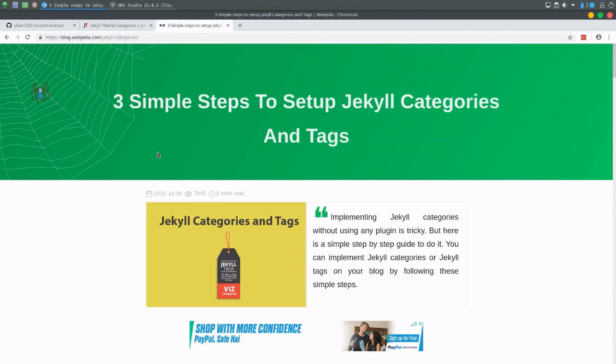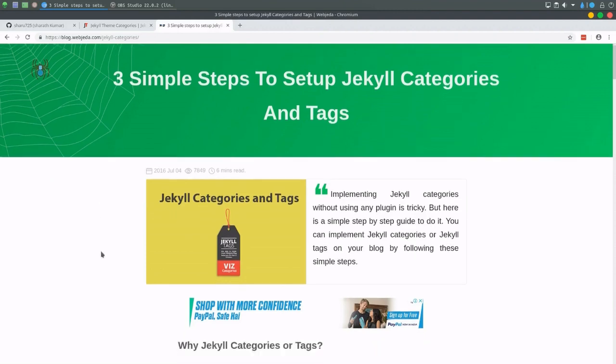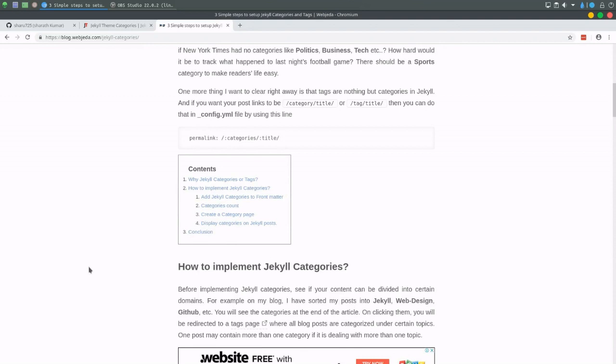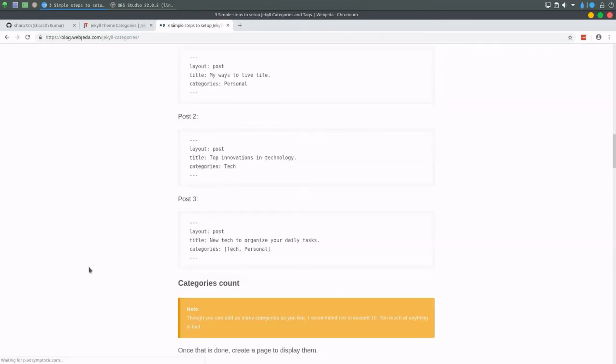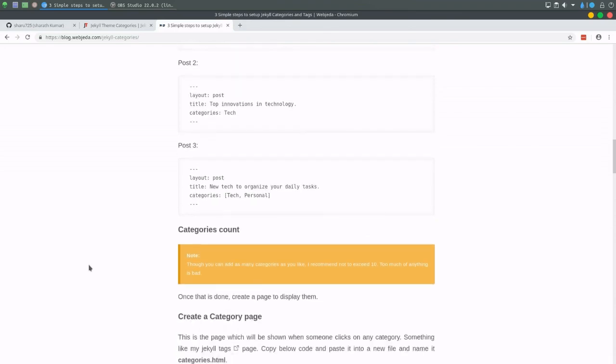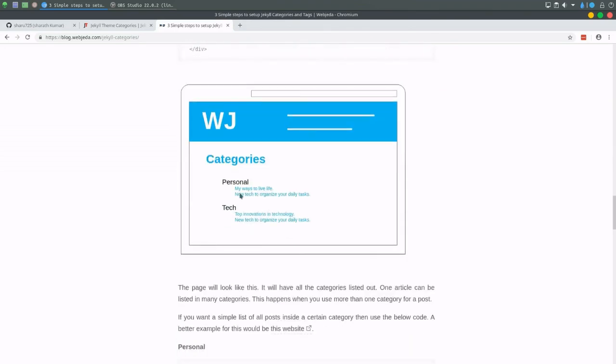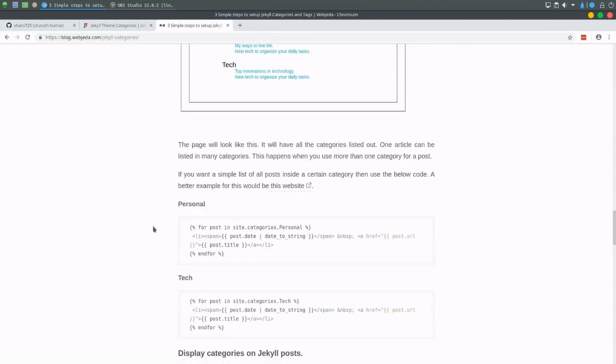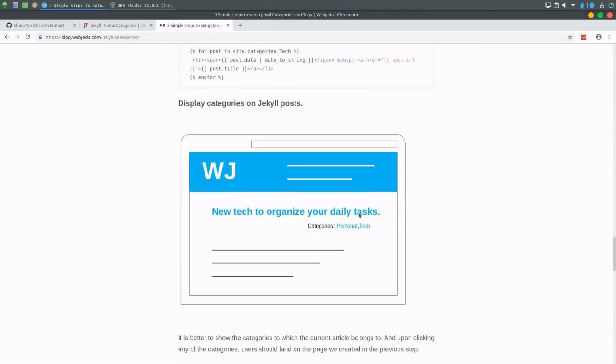I'll create a new Jekyll website with 3 posts with different categories, post 1, 2, 3, and then I'm gonna create a categories page where the articles are listed out based on their category, and also I will show you how you can show the categories just below the title of your post. So let's get to it.